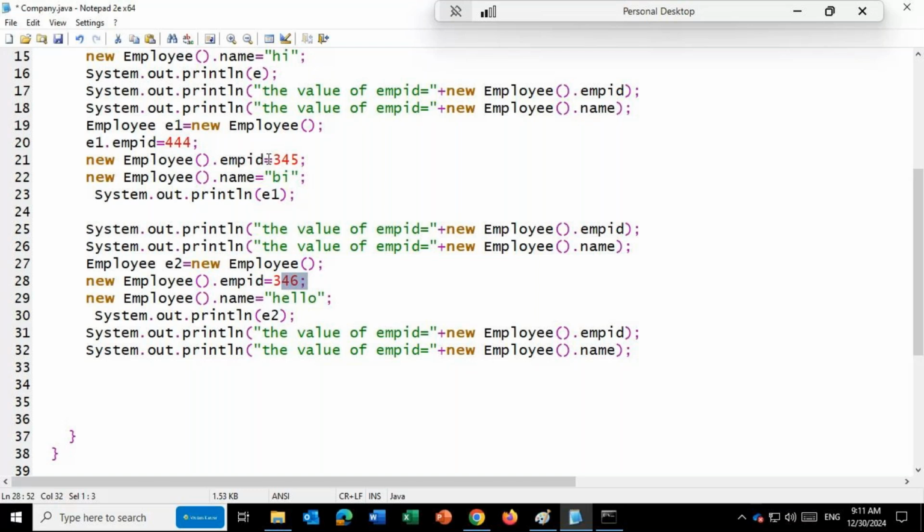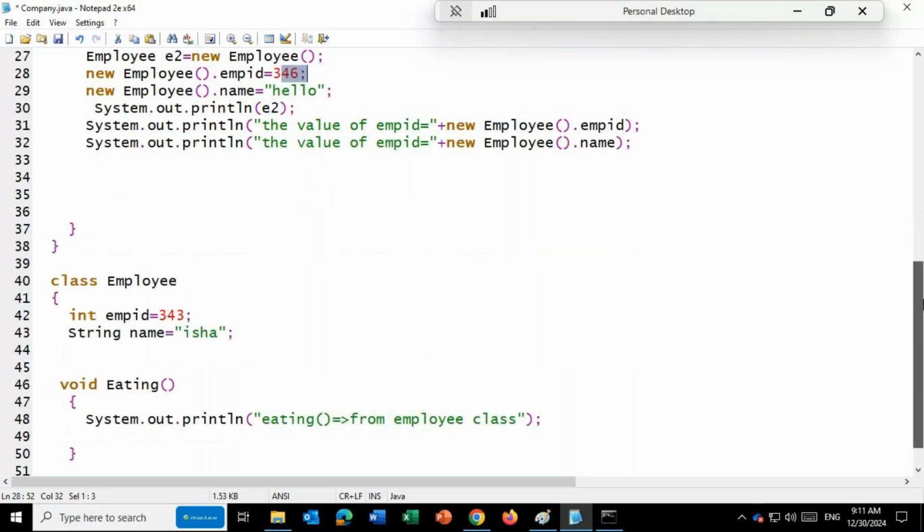Which value I want? Today I want Isha, tomorrow I want Isha Training, tomorrow I want Isha Complete Training, tomorrow something else. Let's say I am creating different employees. I am creating the structure of 100 employee IDs. Do you think all employee IDs will have the same number, 343? If I want to store 100 employee IDs, will it be the same for all? No, it should be unique.